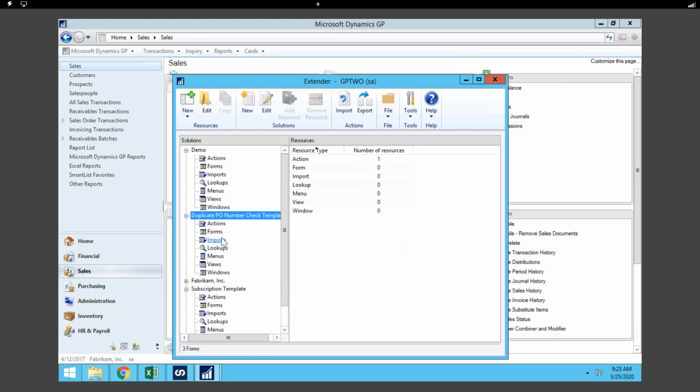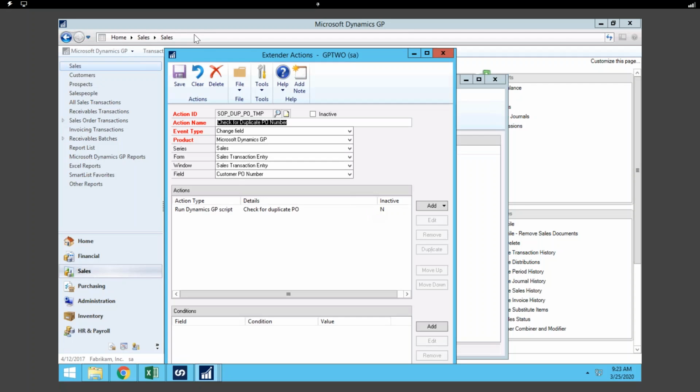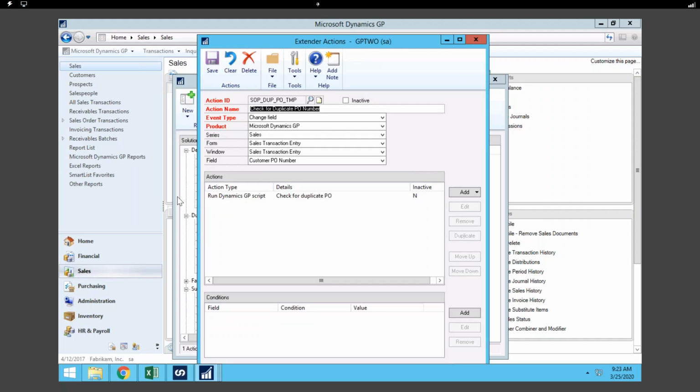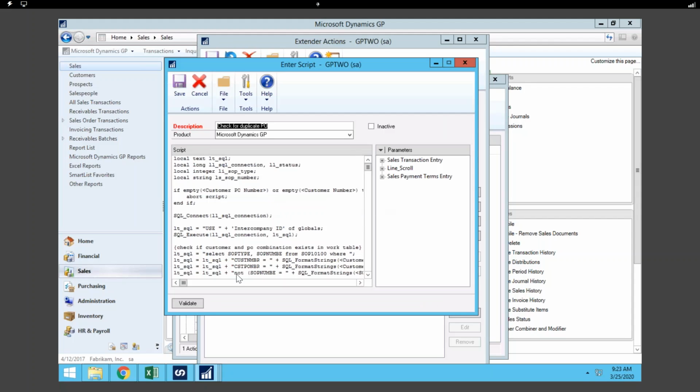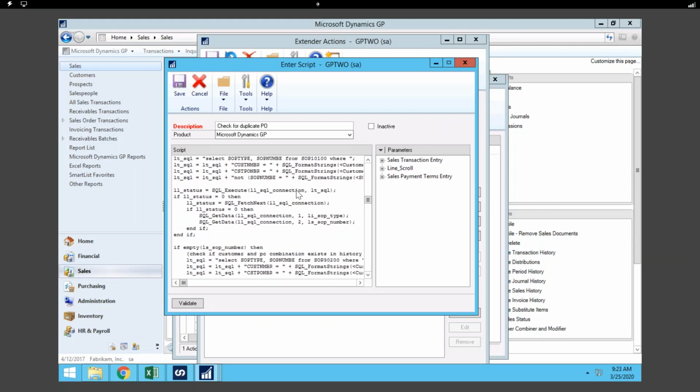So with that, I do want to take a quick look at the actions. Now the actions is where some code comes in, potentially. It doesn't have to. You could still have actions be low code or no code. But the one I'm going to show you actually is code-based. So let's go ahead and double click on this one. Don't get too scared. This one is actually running a Dynamics GP script. Now we do have resources. We can help you with these Dynamics GP scripts if you need them, but this is the one that's going through and popping open all of those other GP windows I talked to you about.